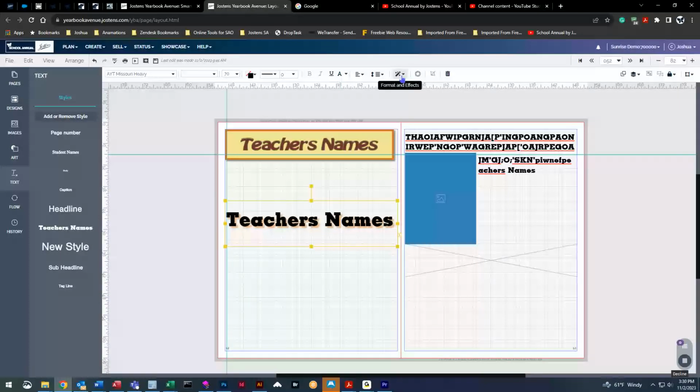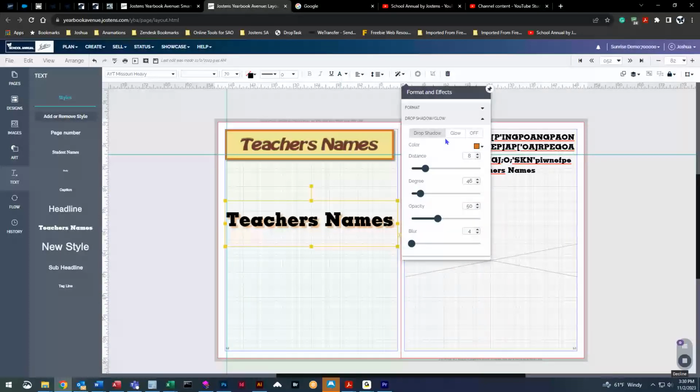So then next is the glow. The only thing with glow is it puts the glow all the way around the names, or all the way around the letters. So you can change it to a little more you can see. You can blur it out just a little bit more, or back in a little bit more. Glow is not something I use personally. I use more of a drop shadow than I would use the actual glow, but it's up to you.